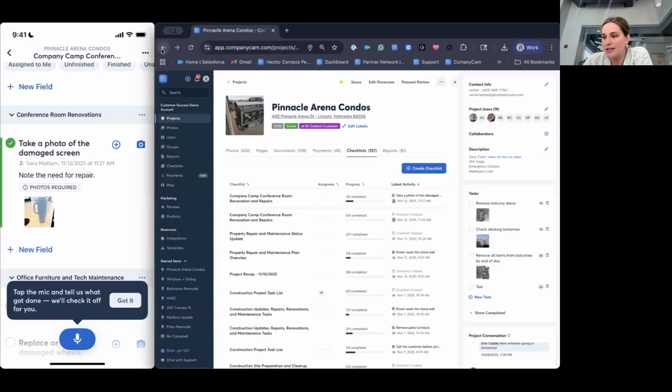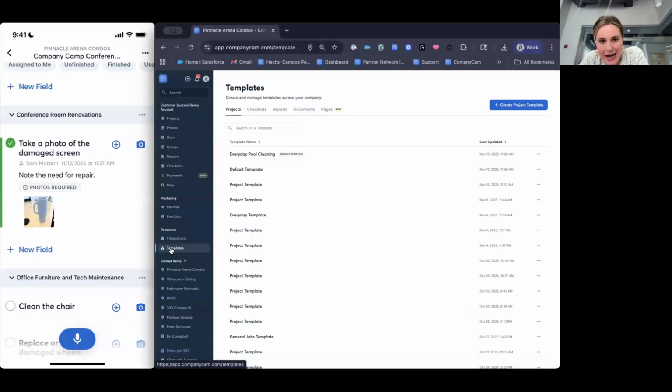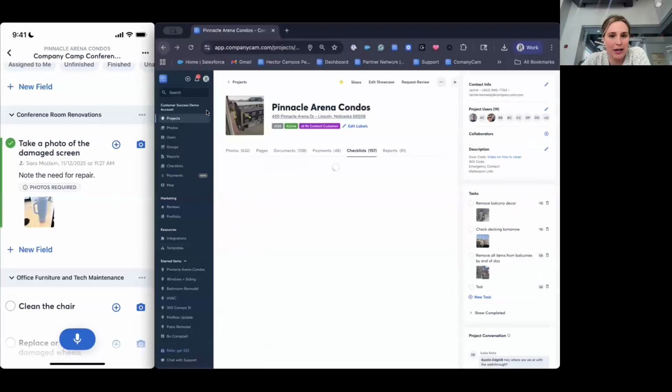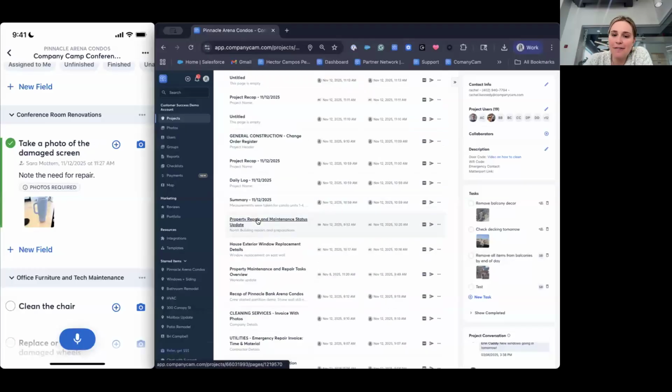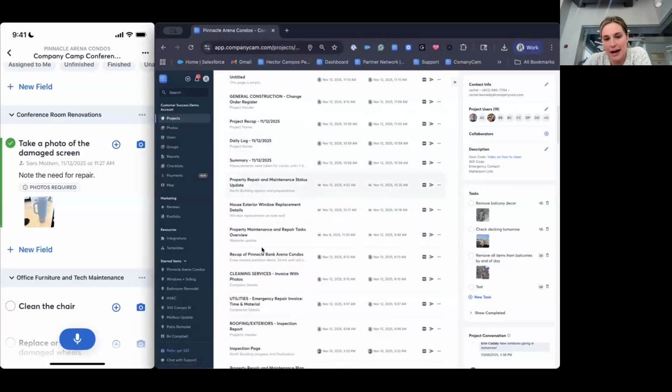Alrighty. Last big thing we're going to talk about today is our templates. So I kind of mentioned this already today, and it was the first thing I showed you when we got started. When I was on my pages tab here, I was showing you some different invoices and materials lists, things like that. I have all of those saved as templates within CompanyCam. And so a template just means, again, you can save and you can reuse this on every single job site.